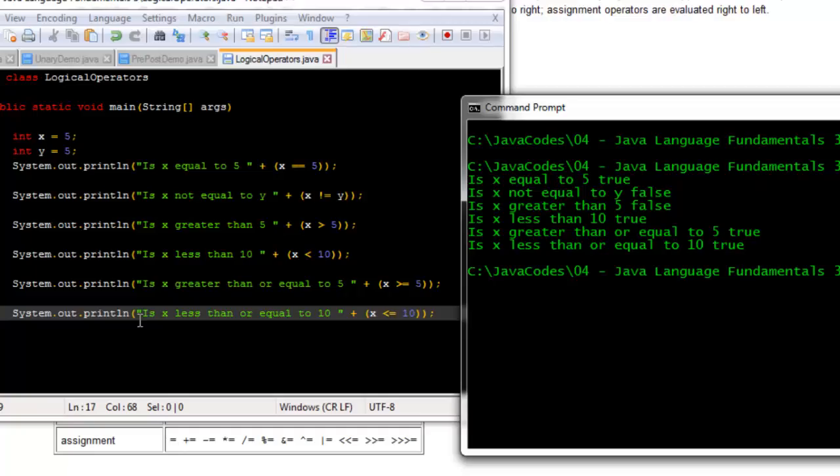In the second case we're checking if x is less than or equal to 10. It's showing true because x is less than 10, even if it's not equal to 10, so it's going to be true. So in both cases it's either greater than, true, or equal to, true, and in the other case it's either less than, true, or equal to, true.